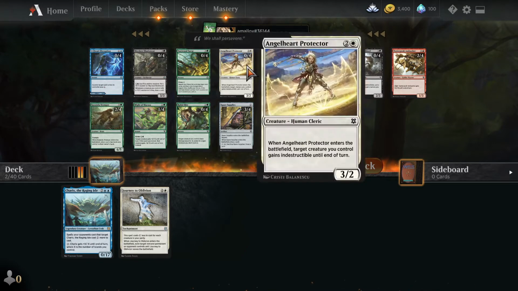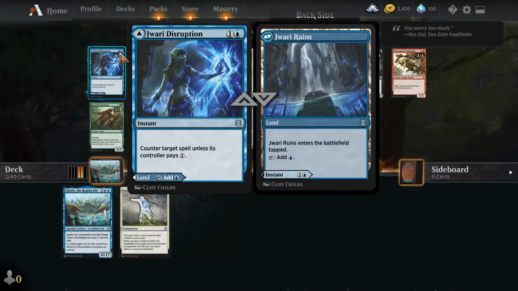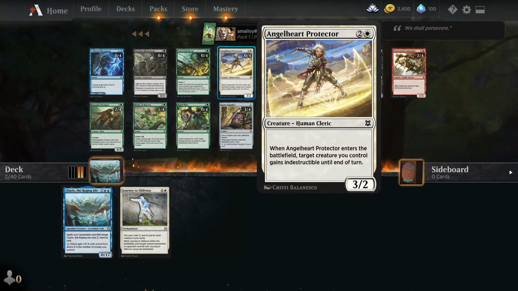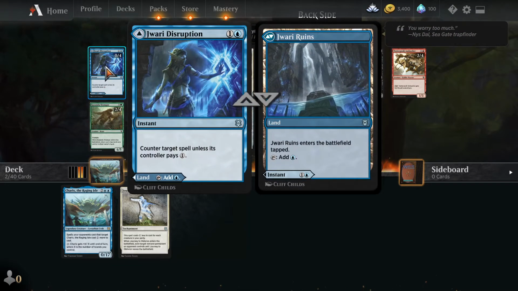I mean, one thing we could take is this 3 mana, 3/2 Cleric. It's a party card, it's a creature, it's the cheapest thing. But I think that just having this Island is a little bit better. I think the Angel Heart Protector is also pretty bad, which is fair, I agree. Okay, we'll just take a land.